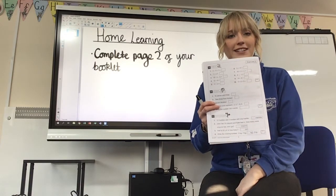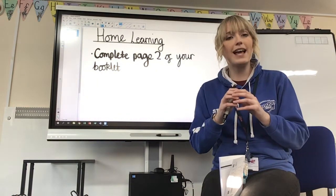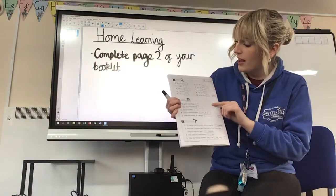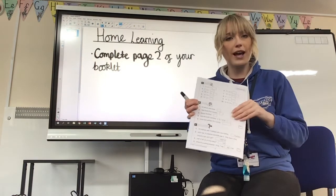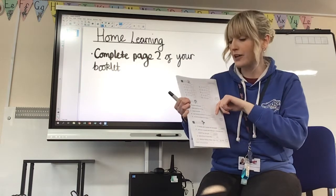Remember, when we're adding, we're putting numbers together. So the number gets bigger. You're counting forward and you're counting on. When we're subtracting, we're taking a number away. So the number gets smaller and we're counting down or backwards.